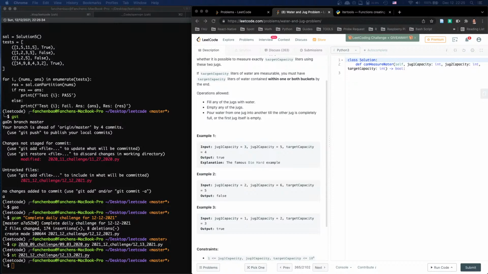All right. Now if we pour 2 into the small, yeah, we can pour 2 into the small, or we don't pour 2 into the small. No, we pour 2 into the small, right? And then we can fill up 5 and then pour that into the small again, then we get 4.